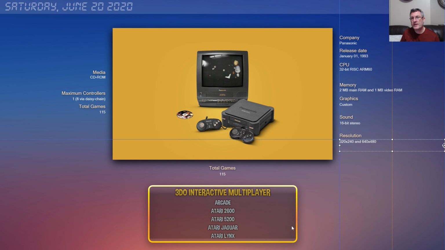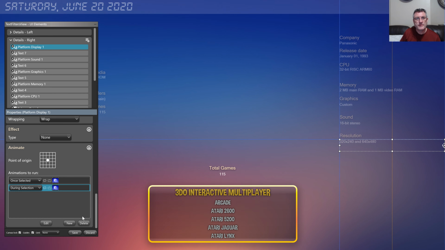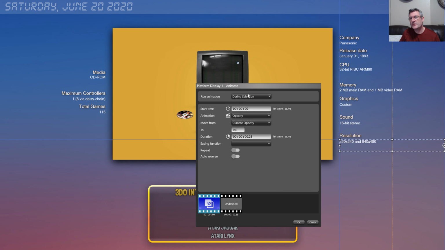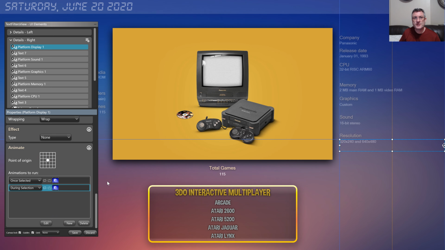All right, hit OK. There you go, it's added the new animation defined as once selected. So now it's not like a two-step process, you can do it all in one go. And when you're in here, at least you can see how the animation is being triggered. It's a reminder. It's right here, but it's editable. All right, so that was just one little change there.